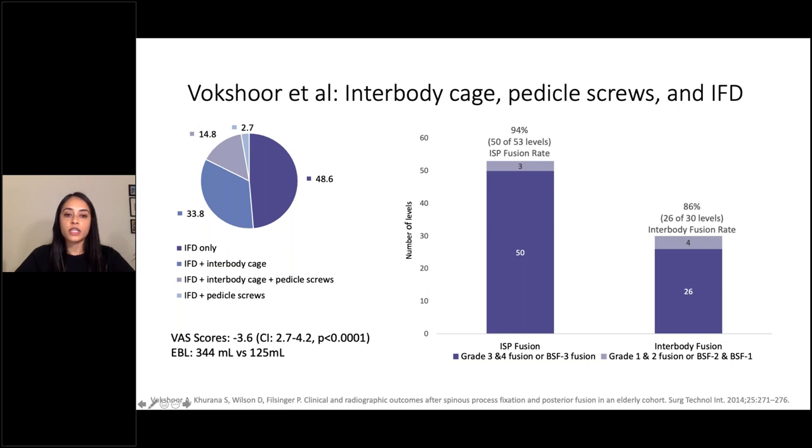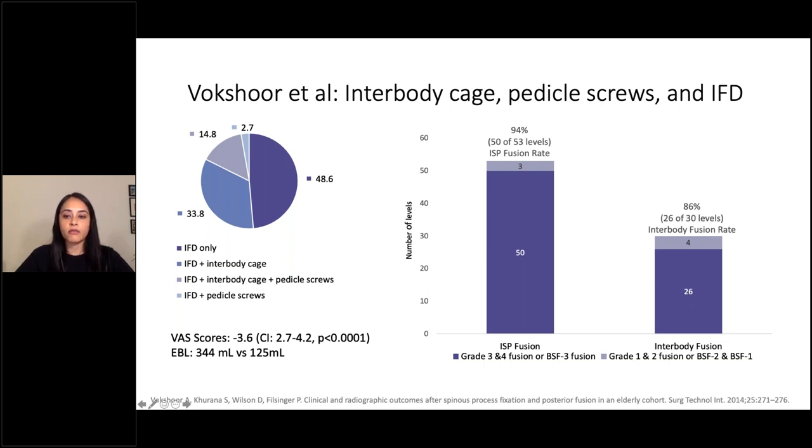They reported sustained improvements in VAS scores post-procedure, with an average score decrease of 3.6 points at the 6 to 12 month mark post-op. However, there was no comparison group for this analysis. Looking at the chart on the right, 50 of the patients representing 53 individual lumbar levels had post-procedure CT images reviewed by an independent radiologist. On average, the scans were done approximately 6 months post-op.